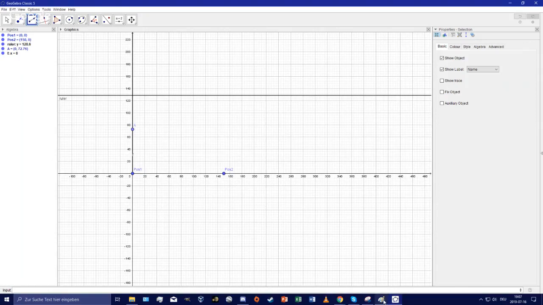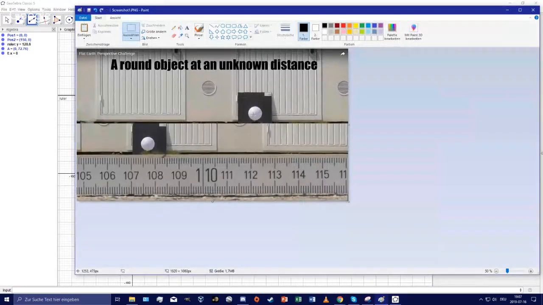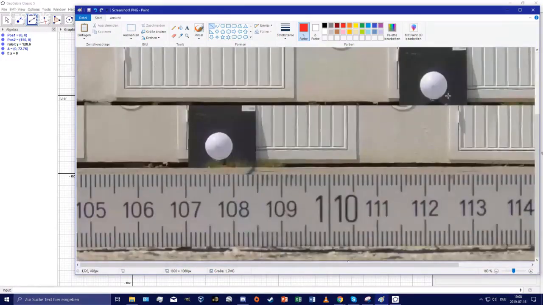Now, here comes the tricky part. To find out the parallax angle, we need to find out, basically after moving to the right, which is this part of the picture now, how much the white balloon is further to the left compared to this footage. So what we're going to do is draw a little line in here, and then calculate the distance on the ruler between here and here, and from that derive the angle. As you can see, this white sphere has a convenient little black dot in the middle, so we're going to use that as a reference.